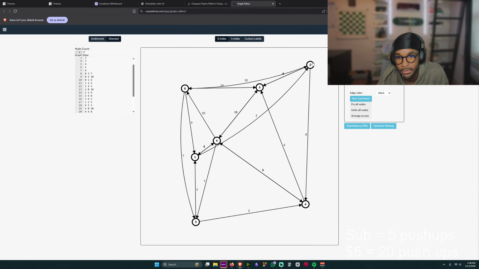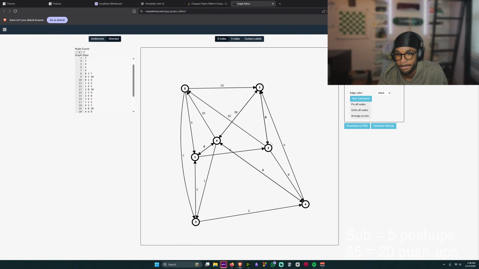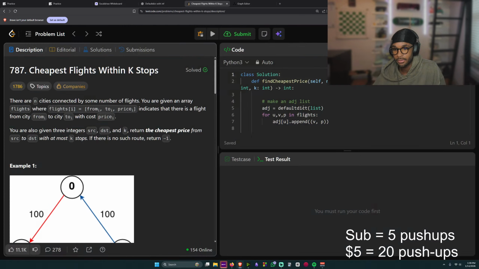That's kind of annoying. So we go... 2 to 6 is 8, and 6 to 8 is 2, so 8 is also 16.